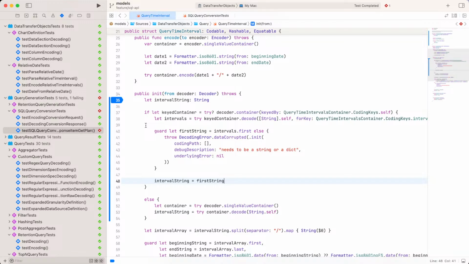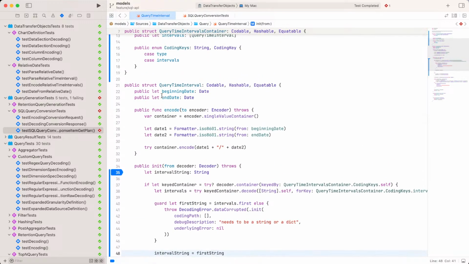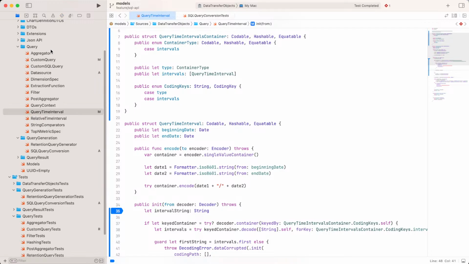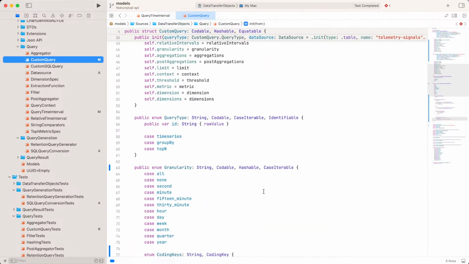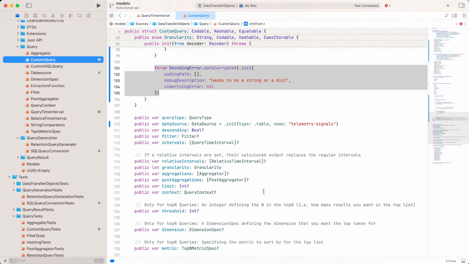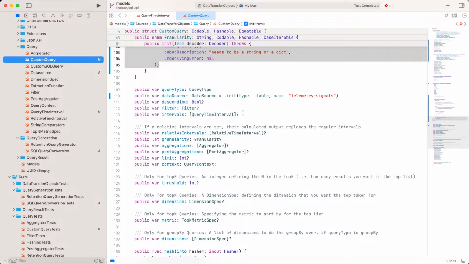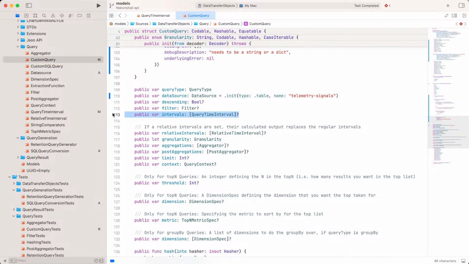It's because the work that I've done just now expects, or how do I explain this? Hang on. Here in the custom query definition, which is here, intervals is defined as an array of something.